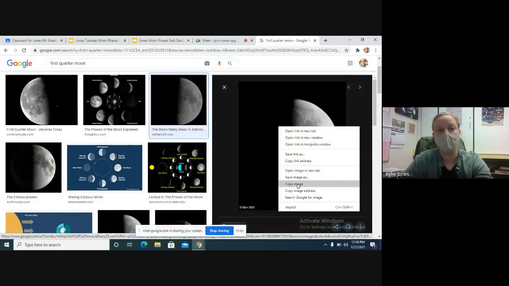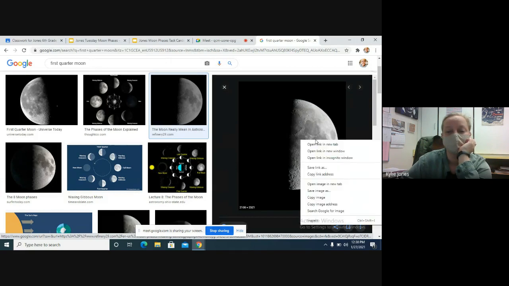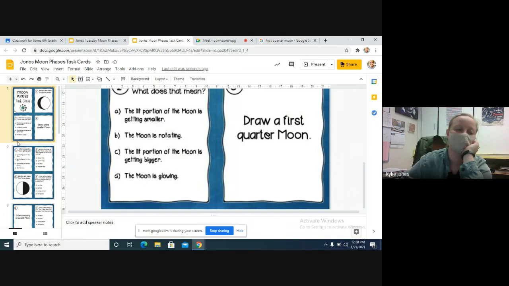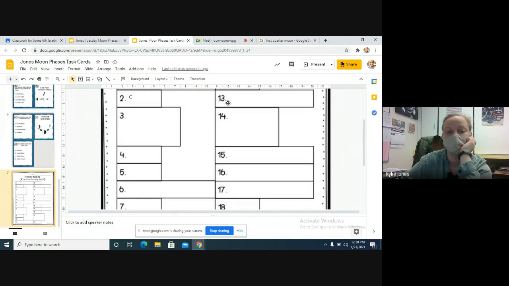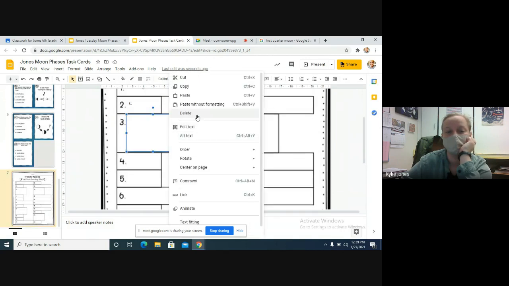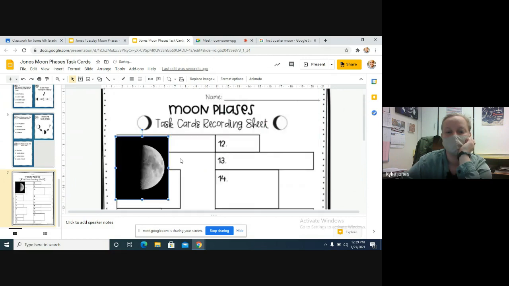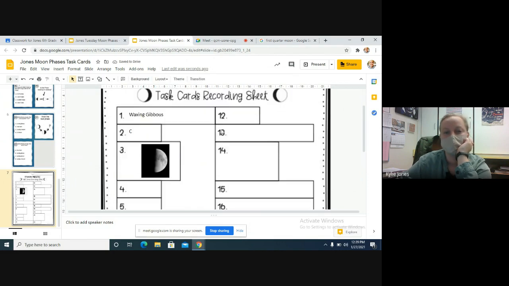If you are on a Chromebook, you have to do like the double tap copy. I hit save image. Don't do that. My bad. So you'll right click, copy image, go back over to your slides, and put your answer on slide number 7, where this number 3 is. Or you can drag it. You're very much going to have to make it smaller, fit it in the box as best as you can, and you're good. Okay?